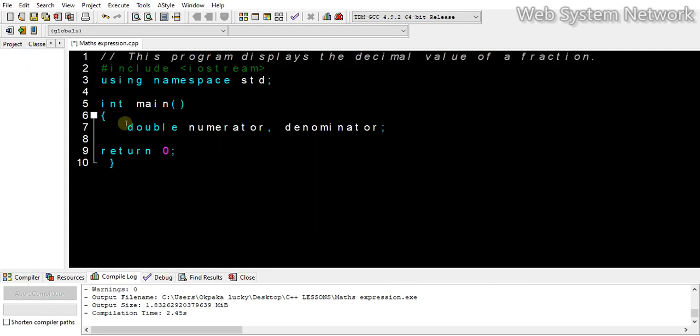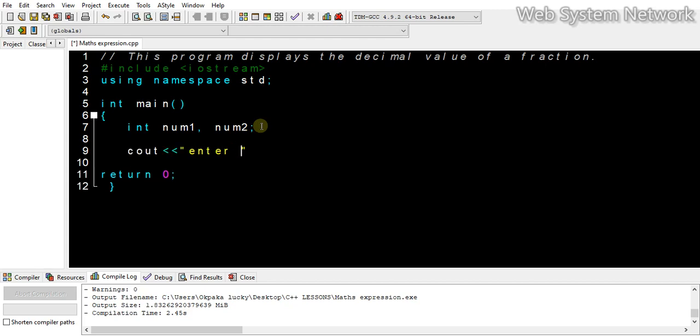All right, and then I'll just give this one integer, and I'll call this one num1, and then I call this one num2. So cout, enter a number to be multiplied.